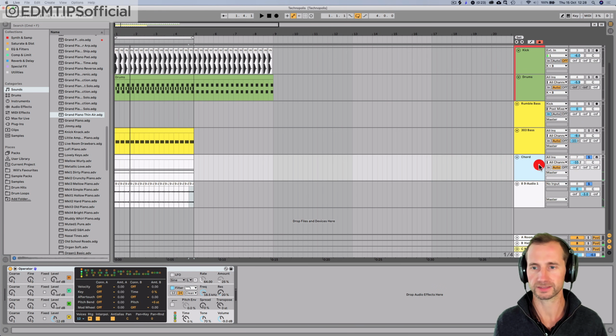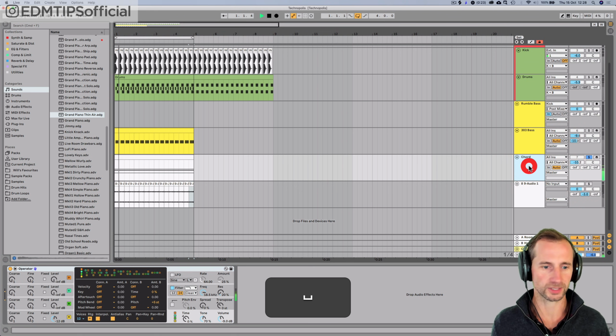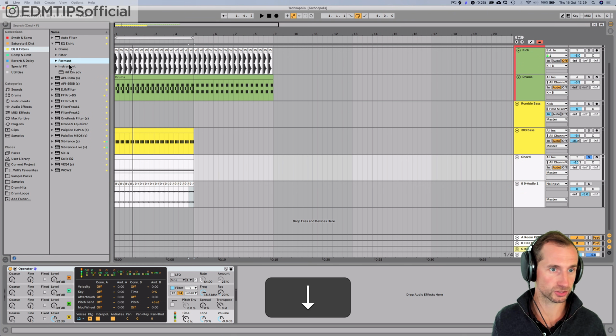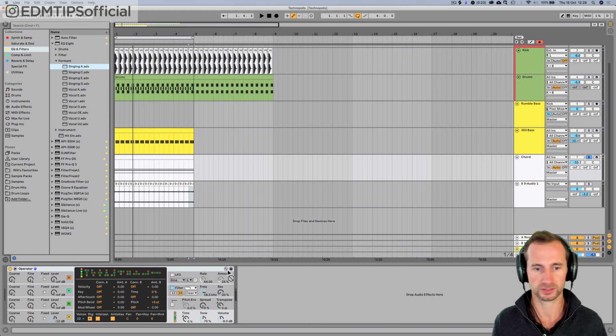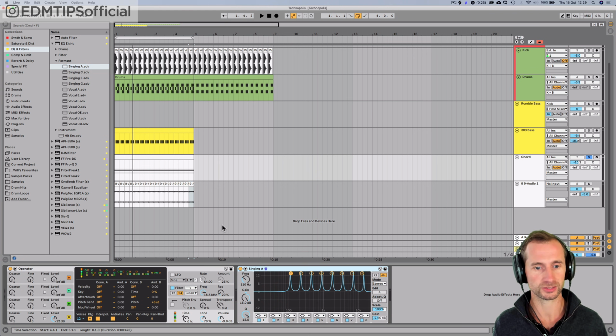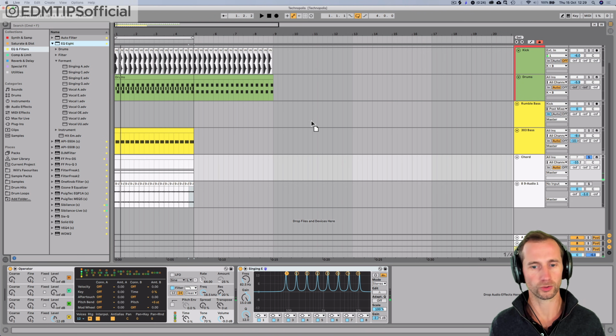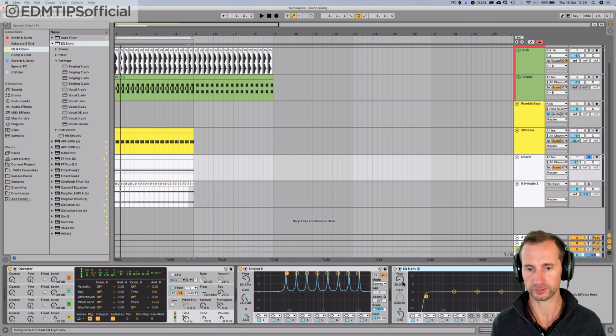Now this weird one that sounds like computer games, traffic lights, or something weird. We are going to stick one of these EQ8s on and just choose one of these formant defaults. Just have an experiment, find something that sounds interesting. So that's pretty cool. Kind of sounds like an organ. And then we're going to take out some of the low frequencies.